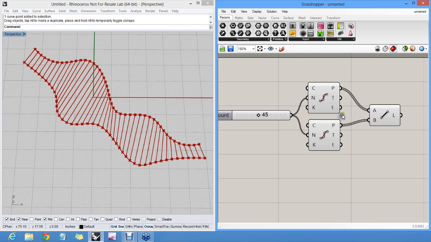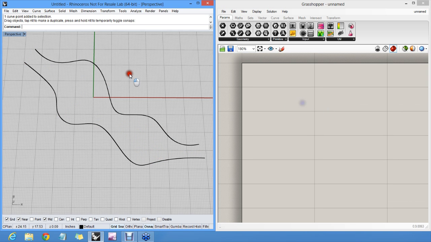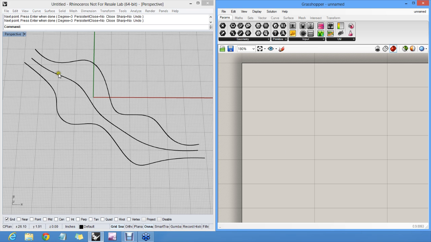So in fact, I'll make the whole thing again from scratch, but this time with 3 curves. Draw one roughly in the middle. We will import this curve and divide it as before.